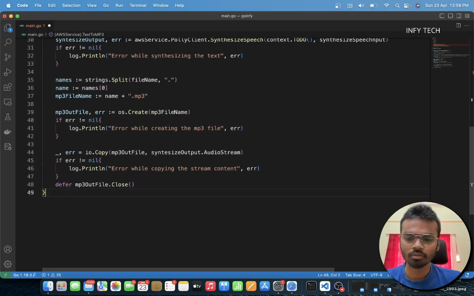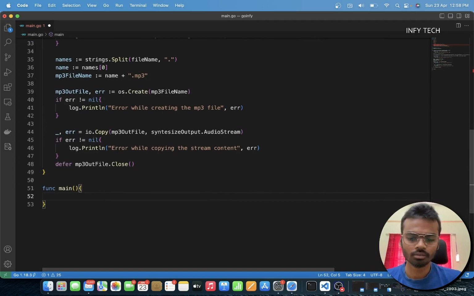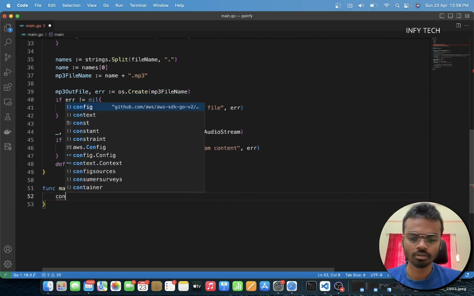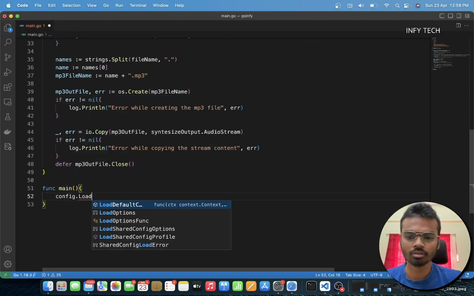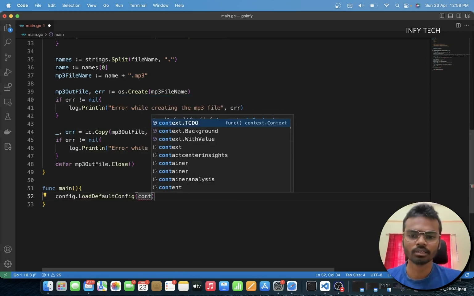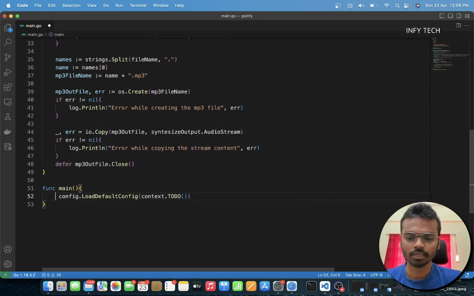Now let us have the main function and call in our method. So now let us load the AWS config, load default config, and pass in the context. Okay, this might return the SDK config or the error.